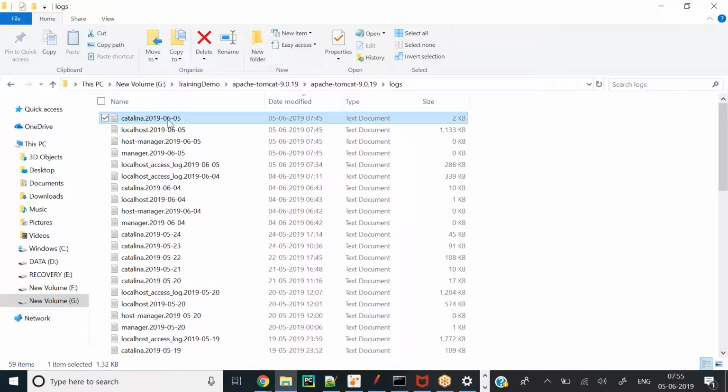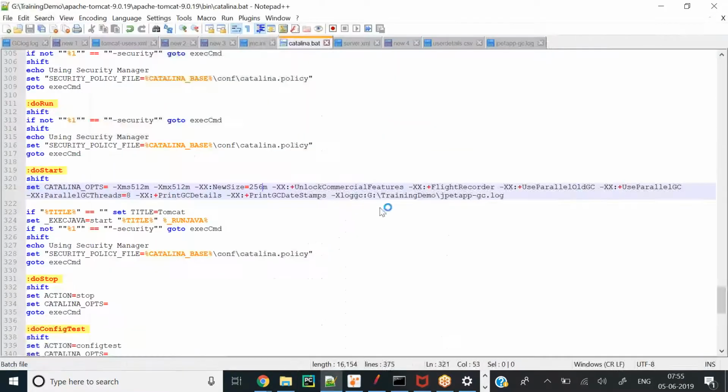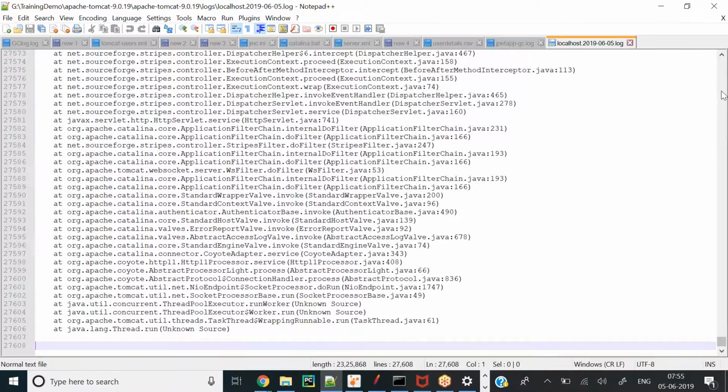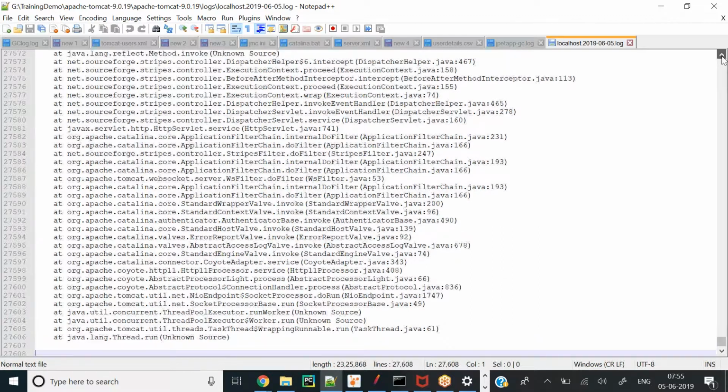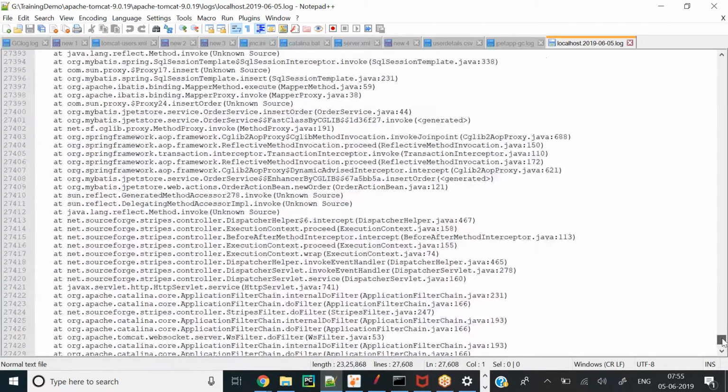So this will be your catalina.log, the manager localhost log. Okay, if you go through the logs, there should be some errors coming in, due to which we are not seeing any activities.